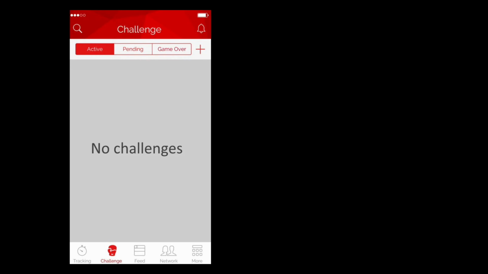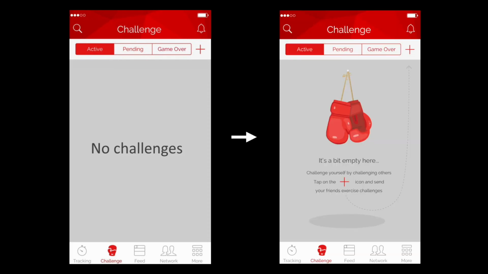Here you can see an example of an inefficient empty state that provides no guidance. It acts as a dead end for the user journey. Instead of leaving an empty state blank, you should use it effectively to guide, educate, and prompt. Even if an empty state is meant to be a temporary step, you should maximize its communication value for users. In this example, we can educate users on how to create a new challenge.